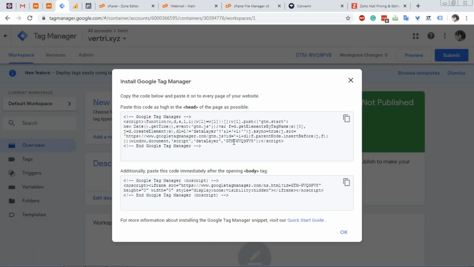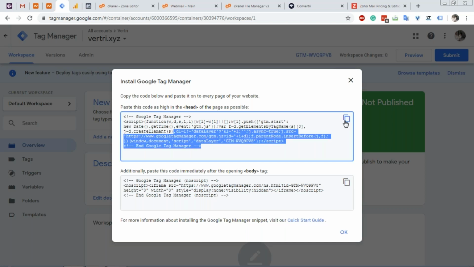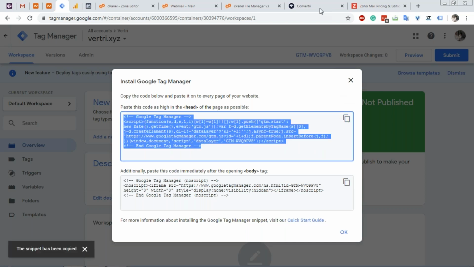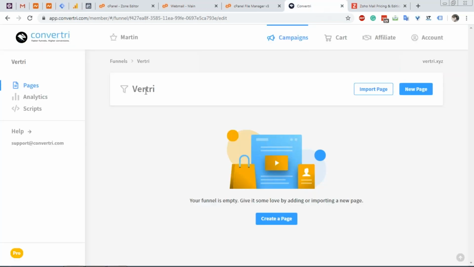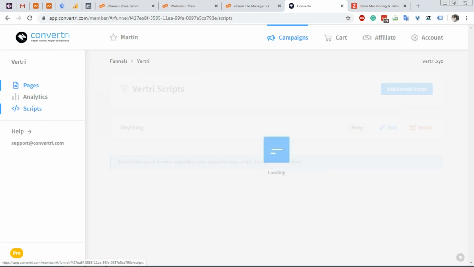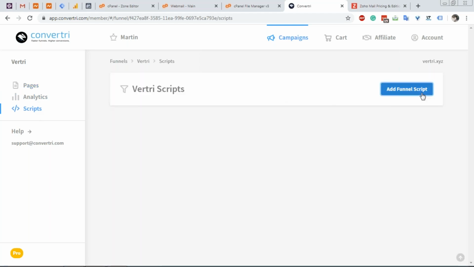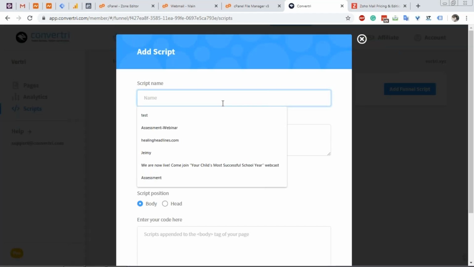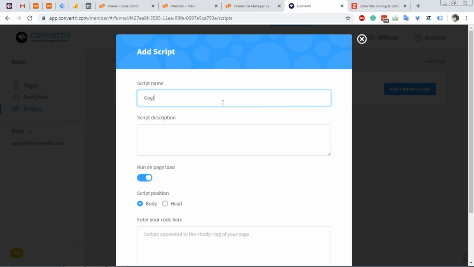Okay, so once it's confirmed and you're in, it's going to say install the Google Tag Manager. Now it's going to say paste this code in the head of the page. Okay, so let's grab that. Click the little copy icon there. Go into Convertri. This is my Convertri funnel with the Convertri page. Okay, so I'm going to go into scripts, add funnel script, and this is the Google tag.